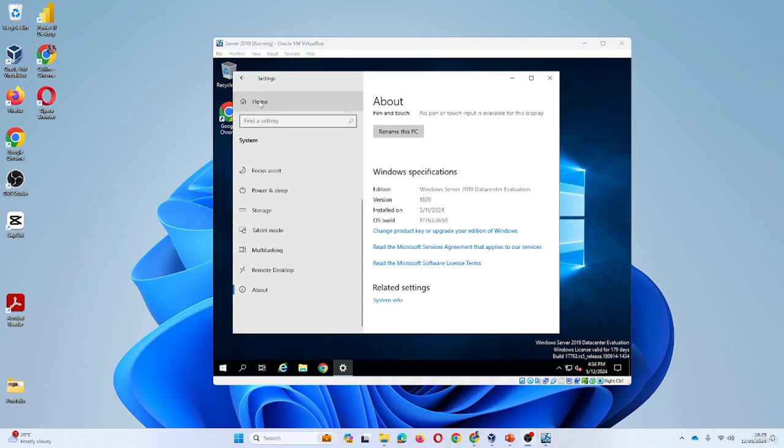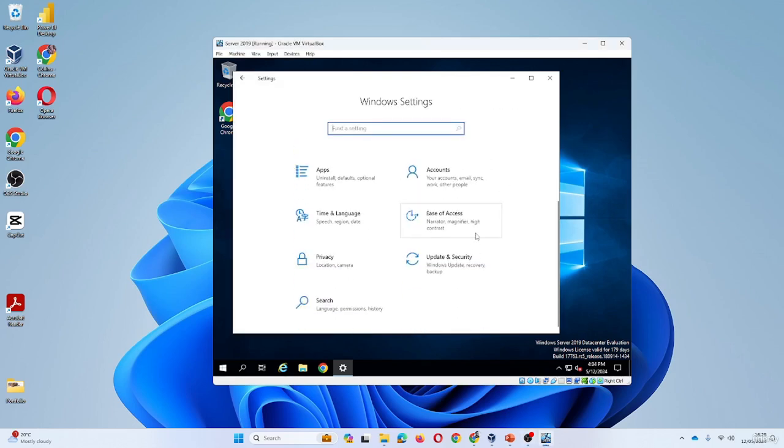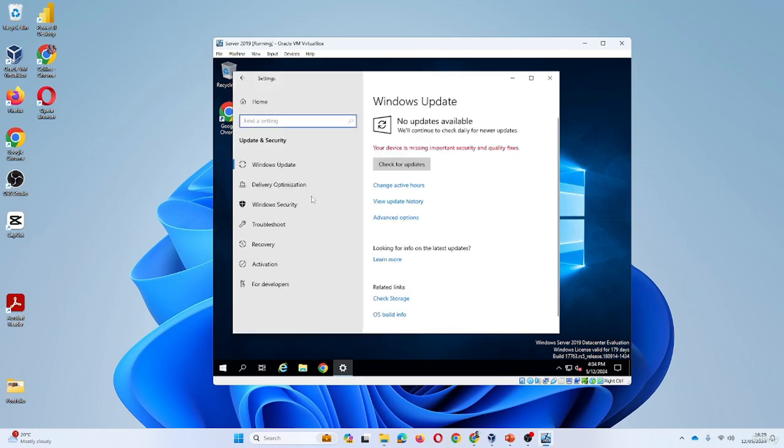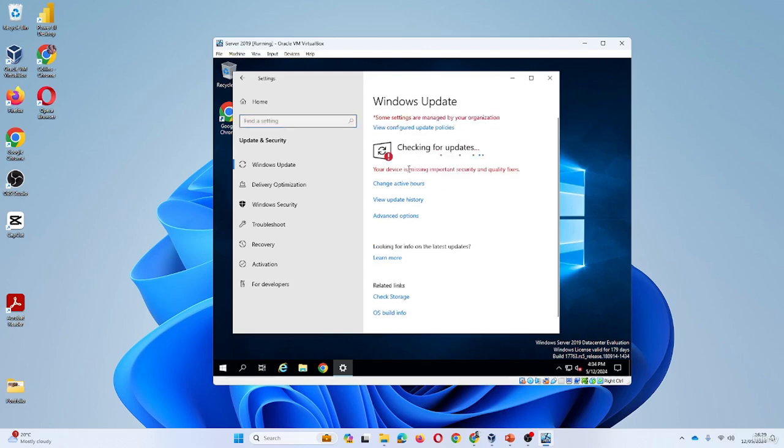Okay, so to check for updates, we'll go back to home and we go to updates and security, and obviously since we installed it, we never checked for any patches and updates. So assuming this is a downtime and we need to double check to see if there are any patches to install, we schedule that. So you go to check for updates, and then it loads up all the updates that are missing and it would install them.